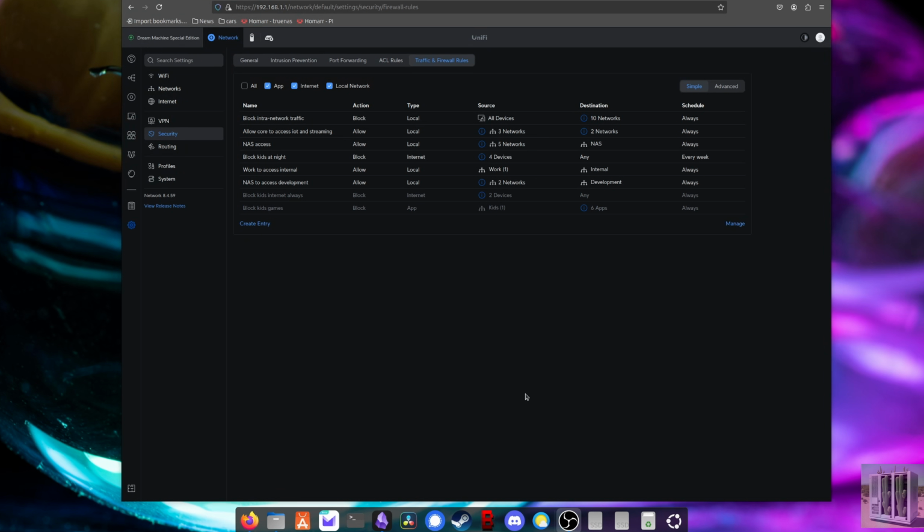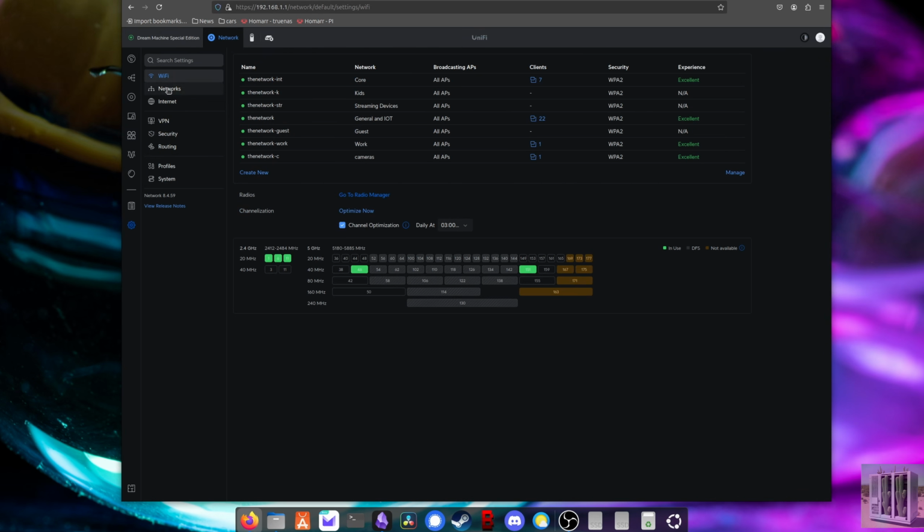Now, another way to do content filtering on the Dream Machine is to set up a custom DNS server for your children's network that will restrict apps. You can also use it to restrict malicious content, which is great too, because that dives into the general privacy space. But let me show you how to do that as well.